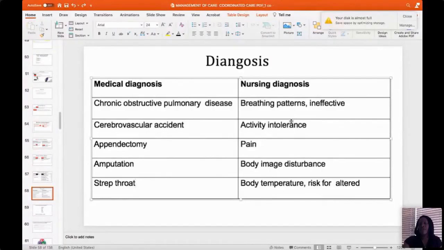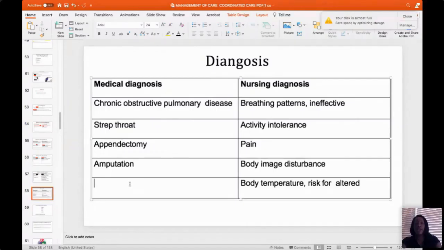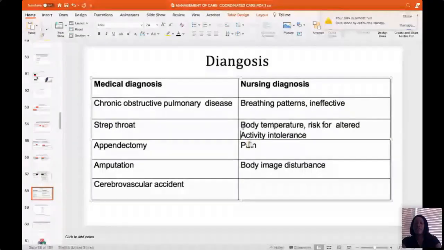And if I were to rearrange this, I would switch these two, right? I would take the strep throat and put it here and put the stroke here, right? Because physical needs take priority over psychosocial needs.